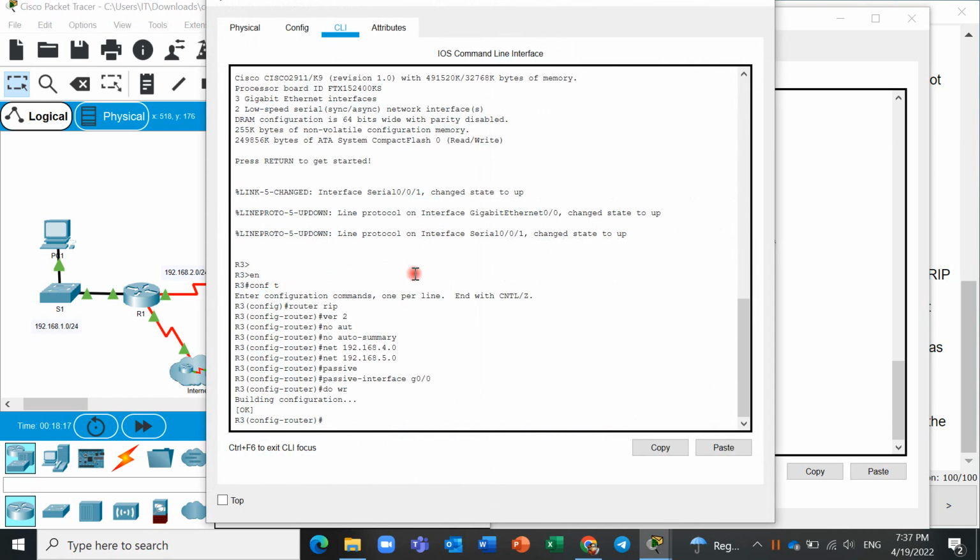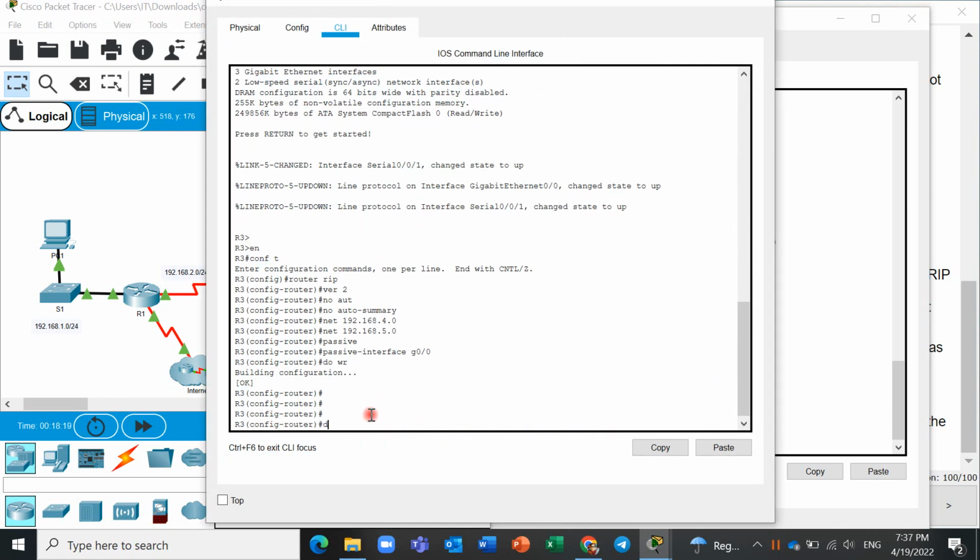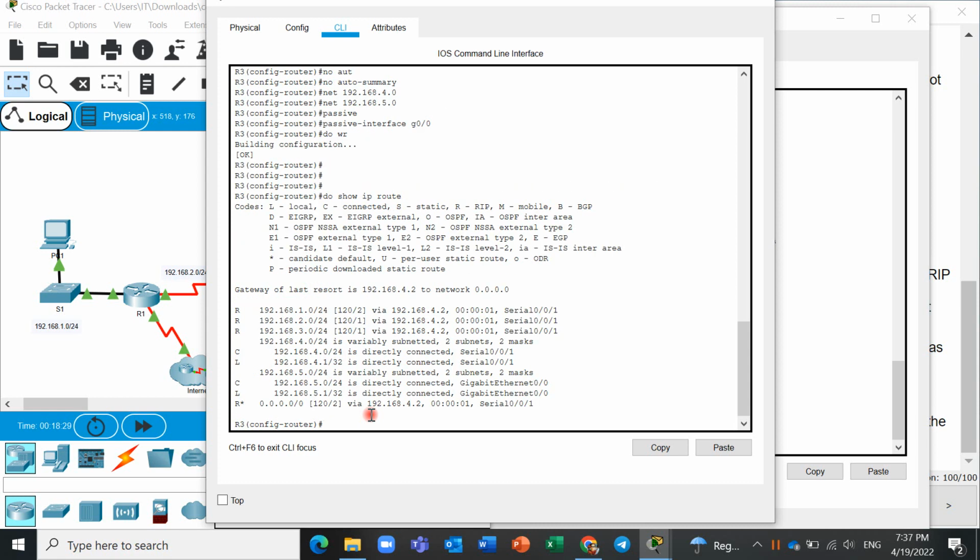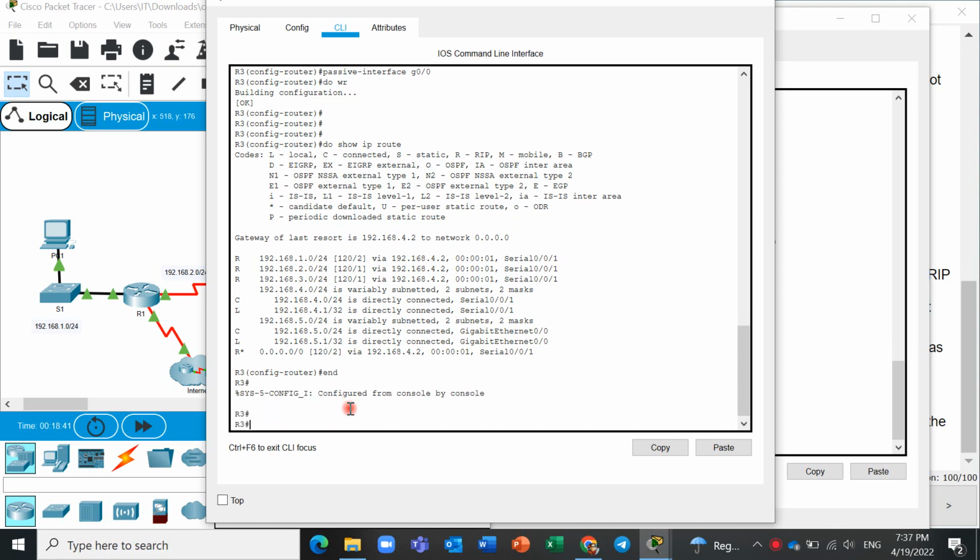And it's same situation to show IP route. I have used the different command to get output because you should learn more and more in this situation. For example, in config mode, I have written do show IP route, same that you write here, show IP route without do.